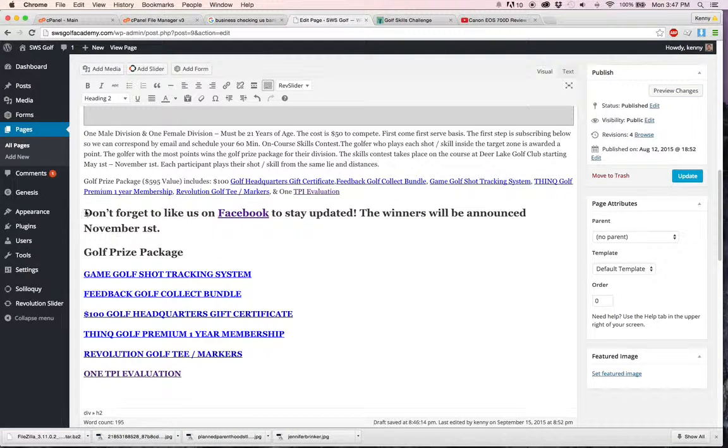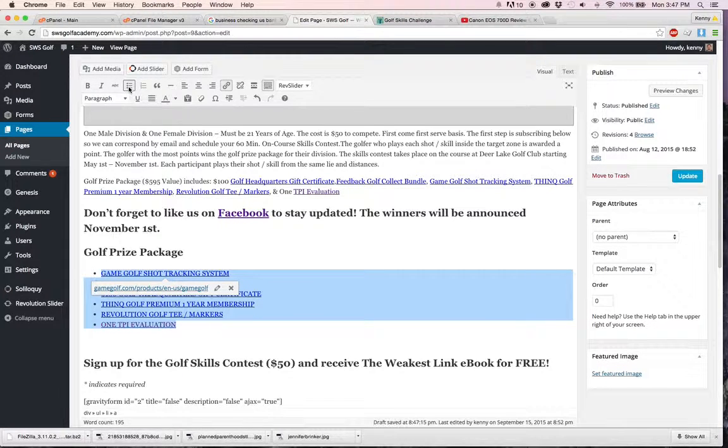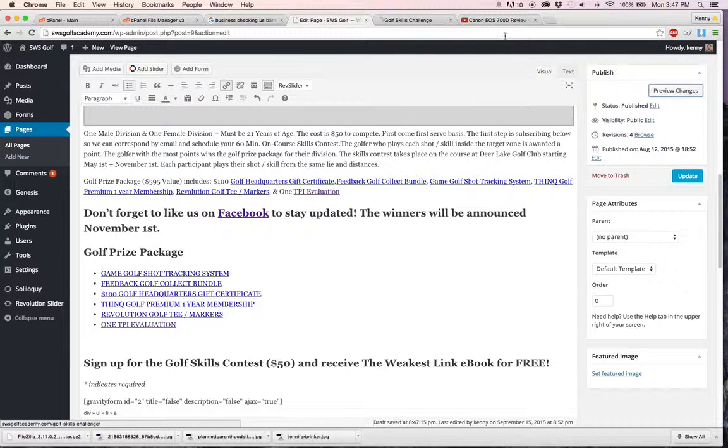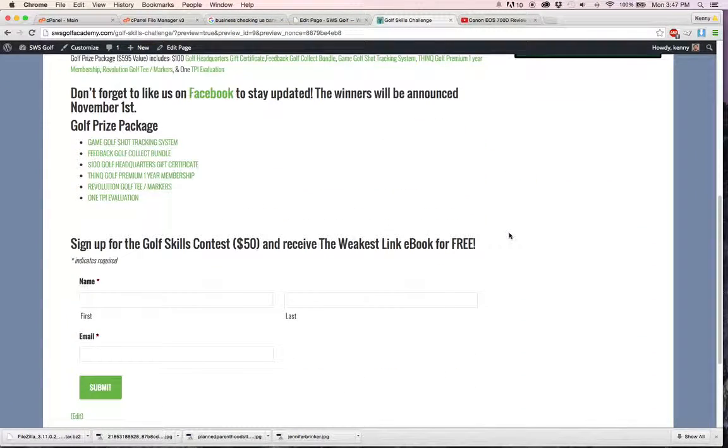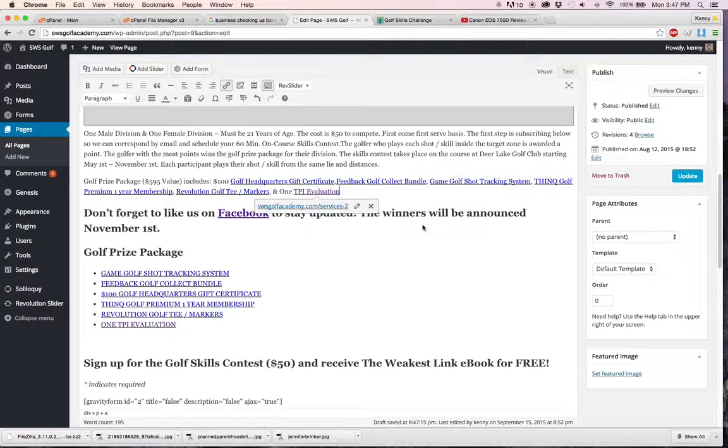See down here we have some headers, and that's set at heading 2, and this down here is heading 3, as you can see up here. We could take these if we wanted to. Maybe we would want to make them into some bulleted lists at some point. And we can see how that looks. Preview it. Remember, this is not live. This is just for us to see right now. It might look a little better, more like what we're wanting. It's up to us. However we want it to look is fine.